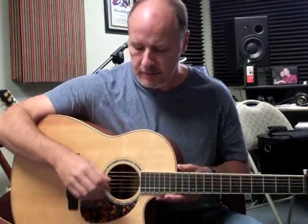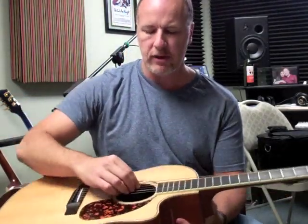Alright, key point number 3, and I think this might be the most important of all, is that if you position your thumb correctly, your fingers will follow. And this is what I mean. Most people, when they start out playing fingerstyle, they put their fingers kind of like this, where their thumb is sitting next to the index finger. The problem with that is that the thumb and the finger compete for space, and we don't really want that to happen. The other thing is that when you set up this way, your fingers look like they're almost parallel with the strings and they kind of scrape the strings.